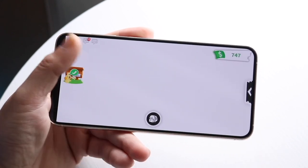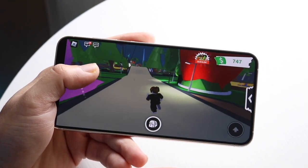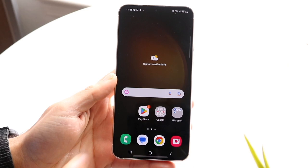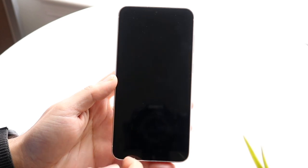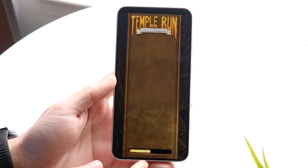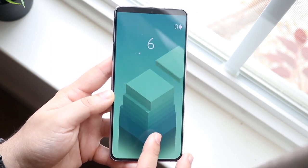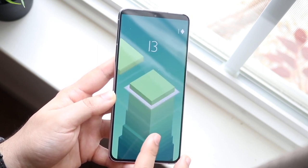The S21 Plus is still a very fast phone — no matter what you do with it, you'll get a very capable device with support still ahead of it. The Snapdragon 888 is still found in budget-to-mid-range phones like the S21 FE, and many people are still using even older chipsets like the Snapdragon 865. So you're not really missing out on too much with the S21 Plus, but the S23 Plus is definitively the better-performing phone.